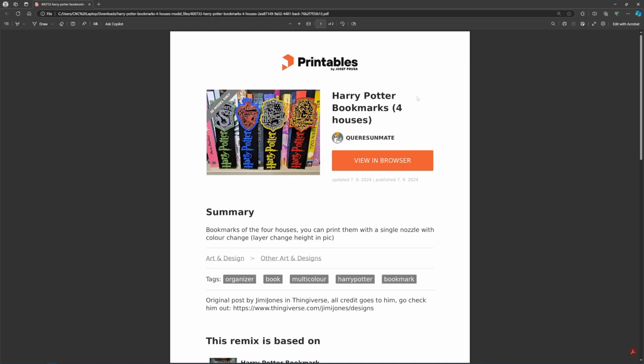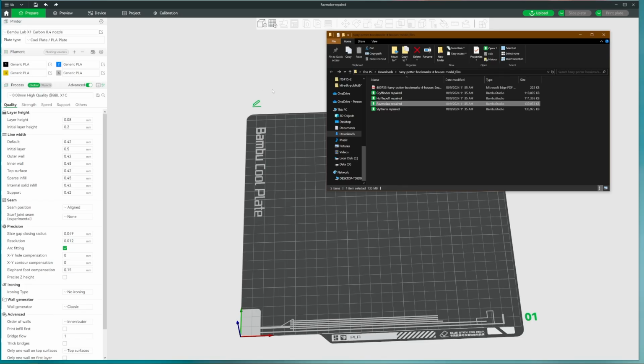So let's go ahead and jump into this, and I'll give you guys some hints on how I go ahead and color this bookmark and get it ready for print, and then we'll jump into the printer. Okay, let's go ahead and jump into the application now.